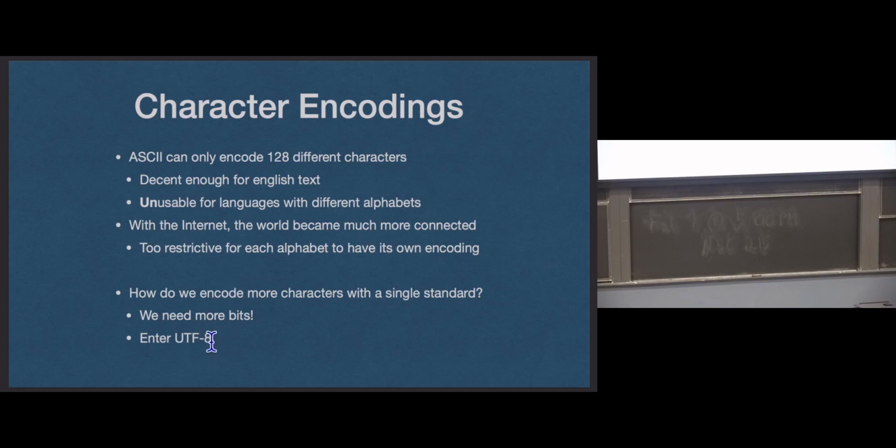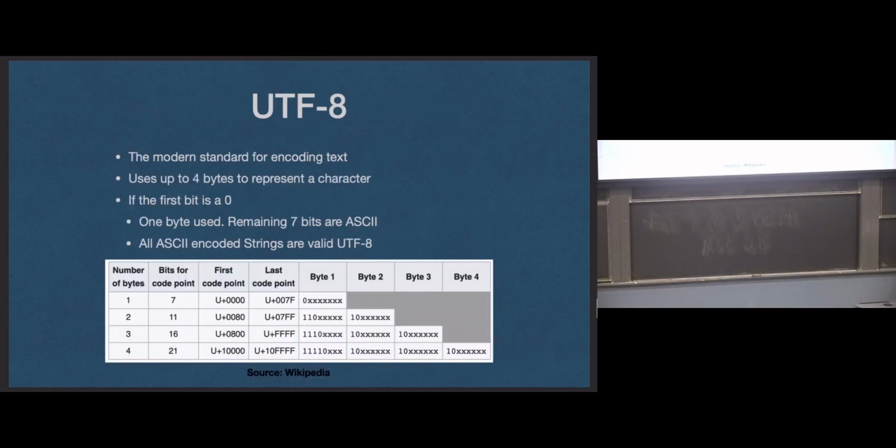So enter UTF-8. UTF-8 is going to solve this problem for us, and solve it forever. UTF-8 is going to be able to encode just everything. There's plenty of room left in UTF-8. We've encoded every character anybody could dream up. Languages where every single word is a different character, that's all in UTF-8. It's all stuffed in there, and with room, I believe, to spare. Every emoji, everything's in here. All the accented characters. So this is how UTF-8 works.